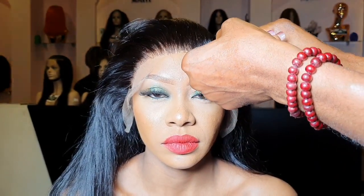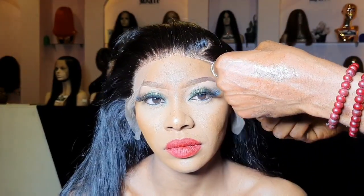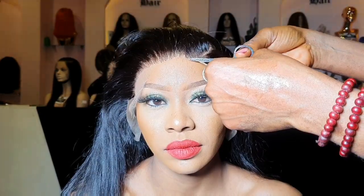Whoa, I love this hair. I love this hair. So you all, if you love this hair, it is from ALI BFF Hair, straight wig, 26 inches, 180 density.